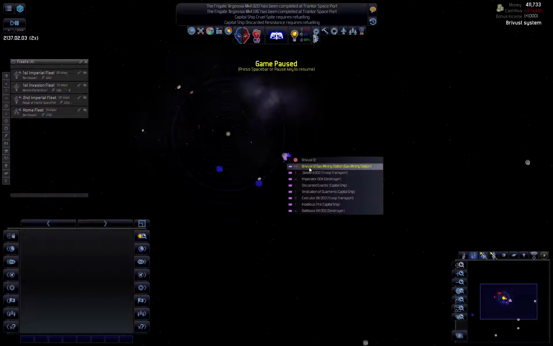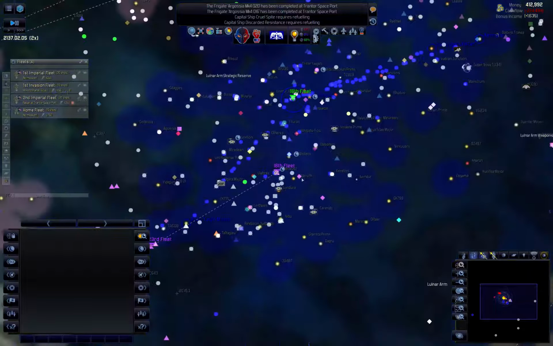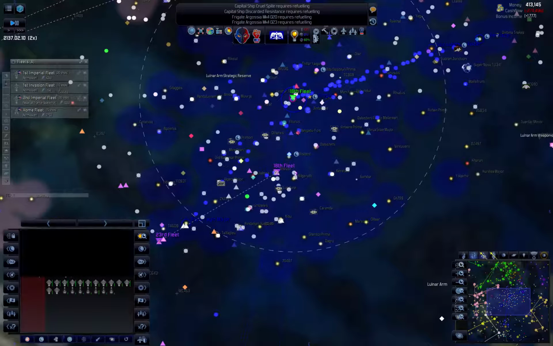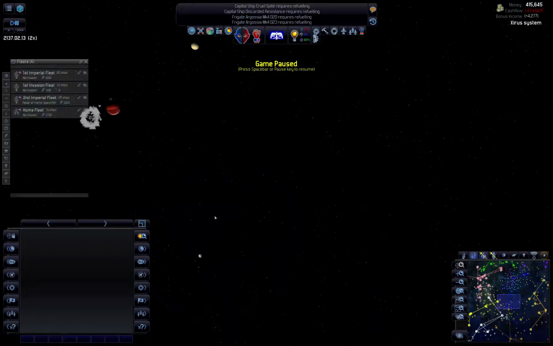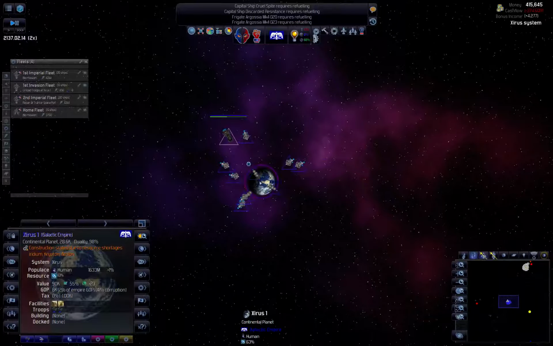18th fleet, is this the X-Humans? It looks like it is. Yep, X-Humans down there. Cool. Capital ship requires refueling, which is fine. Second fleet's repairing, which is good. Invasion fleet's down here, so we're going to move these guys. We're going to say to our invasion fleet, put your troops down on the planet.